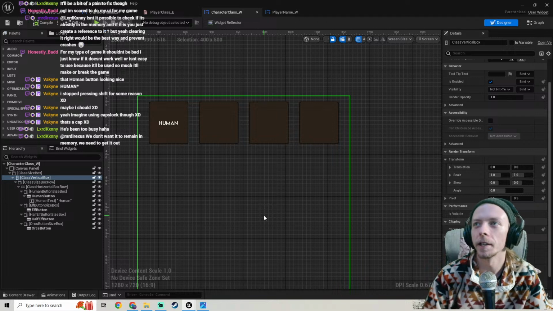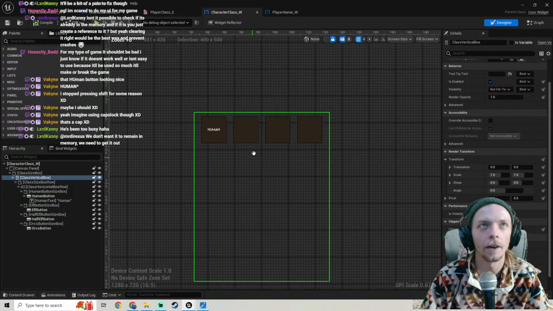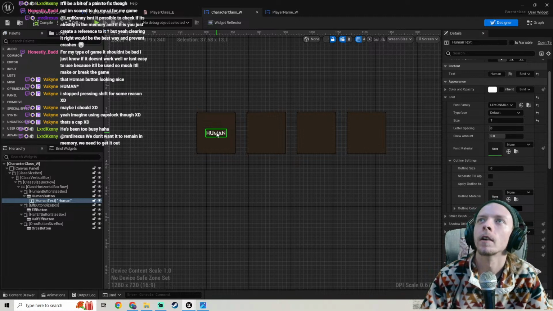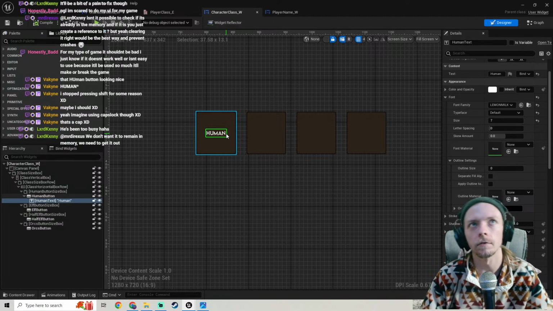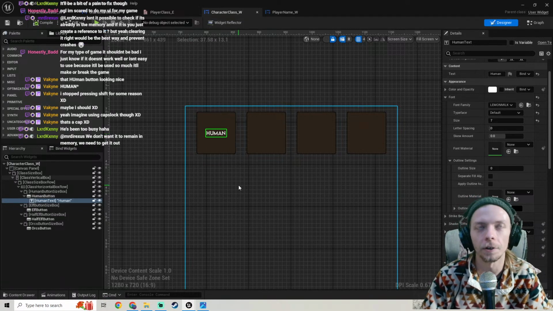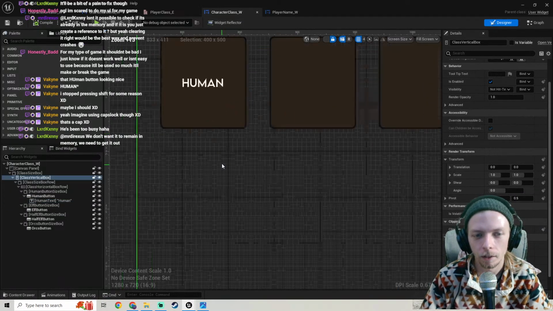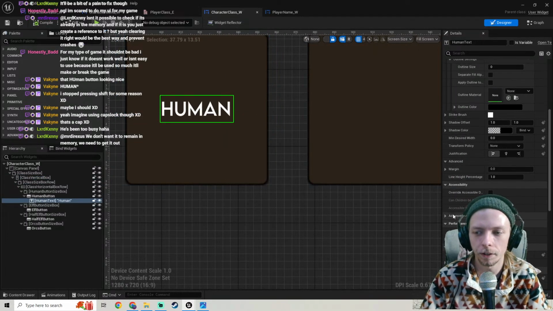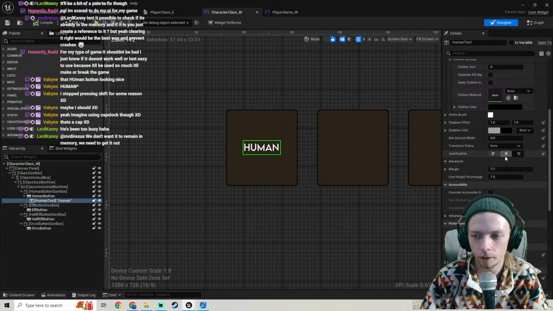We don't want it to remain in memory. We want to get it out. Yeah. But wouldn't clearing it some kind of way get it out of there? I don't know how C++ works, so I'm just throwing my 2 cents out there. But would there not be a clear option somewhere in there?